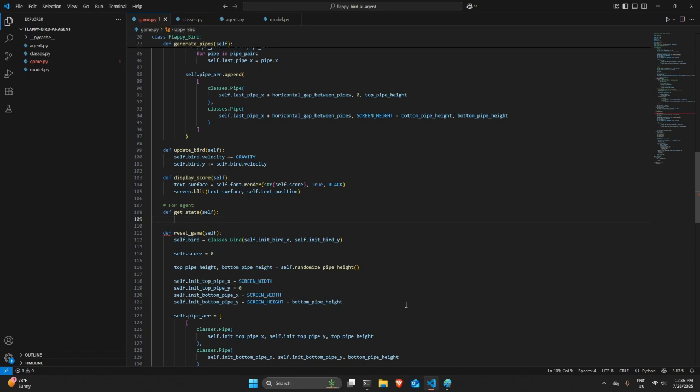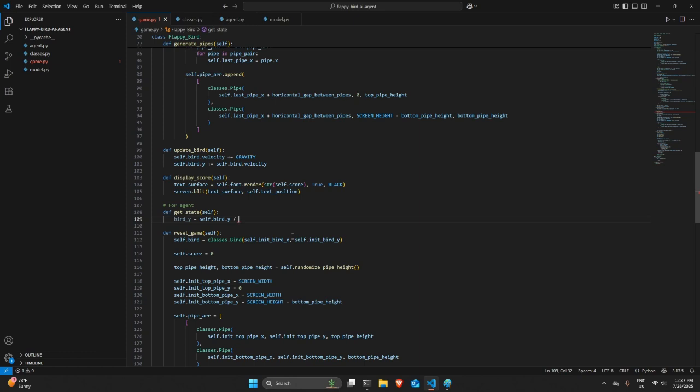So first off, let's do the bird y. And for each value, we are going to do something called normalization. Basically, we're going to divide the state relative to some number.